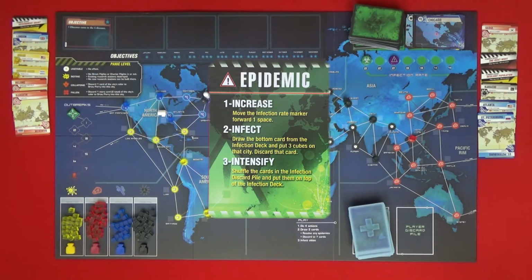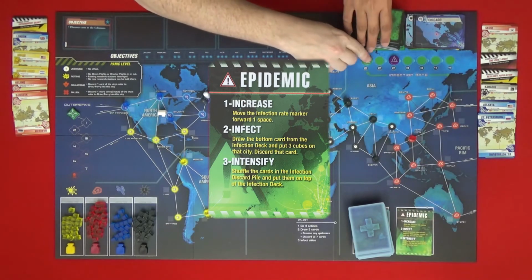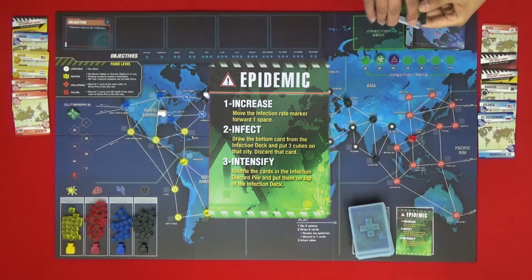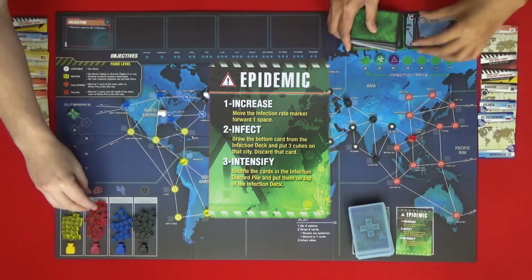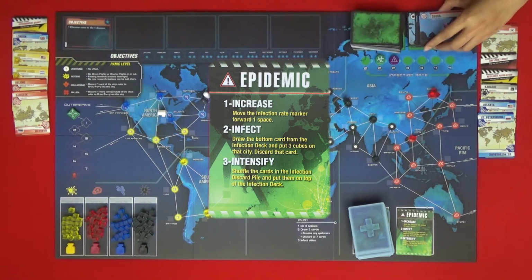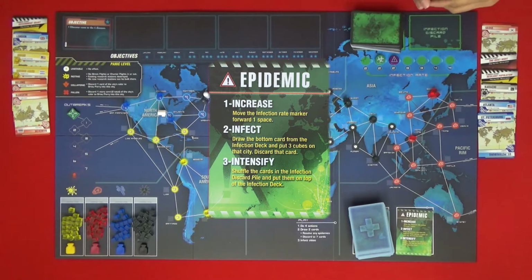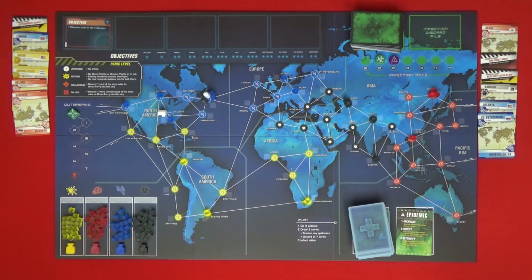Epidemic. Ooh. Okay, so we increase. Yeah. So first infect the bottom card, which is Seoul. So we get 3 in Seoul. Then and now Intensify. So do we want to take Seoul out of the deck, or is it too early to worry about that? I think that's too early. It's a little too early. I think so too. We'll use it later when we really need it.